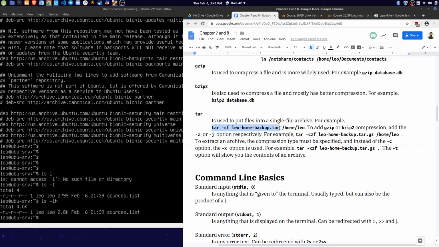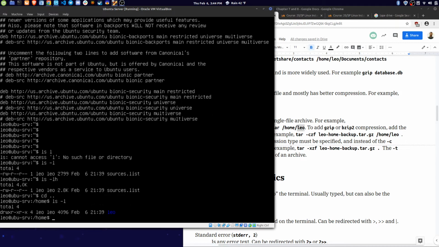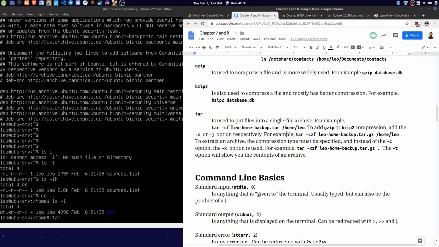So, tar. You can create a tar archive out of any folder you want. You can actually do this if you'd like. Obviously swap my name for your name in your example. Let's back out one. You can see I'm just in the home directory, and I've got Leo inside of it. One of the things we can do is tar. You can look at my example here: create, that's c, out of this file.